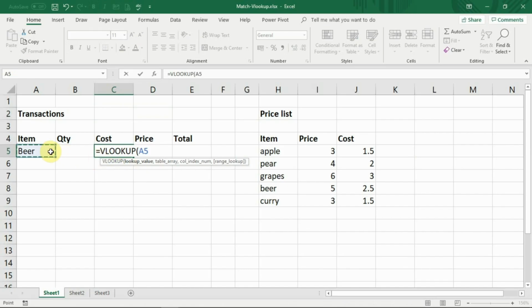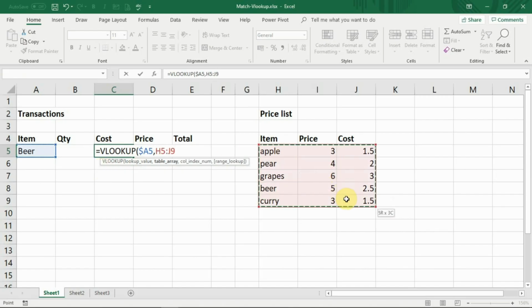And this, largely speaking, is going to be the same as what it was before, with the subtle difference that we have to start thinking about how we are going to dollar off certain parts of the Vlookup function. Now, to add the dollar symbol in, I just press the F4 key on the keyboard. So I'm going to press this until I only have a dollar in front of the A, because when I pull this Vlookup function across by one column, it needs to never move away from column A. I don't want a dollar in front of the 5 because when I drag it down, I want it to be allowed to go down to row 6, to row 7, to row 8, for whatever has been placed in the item column there. After that, I'm going to go for a comma, need the table array.